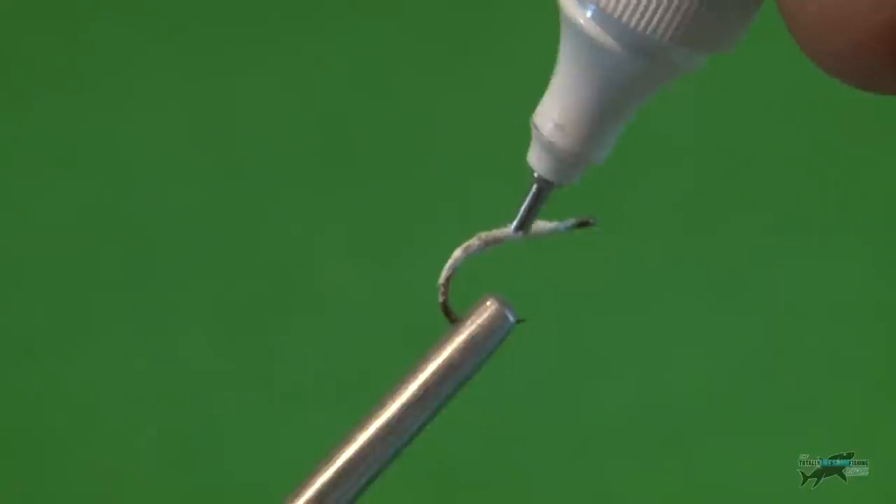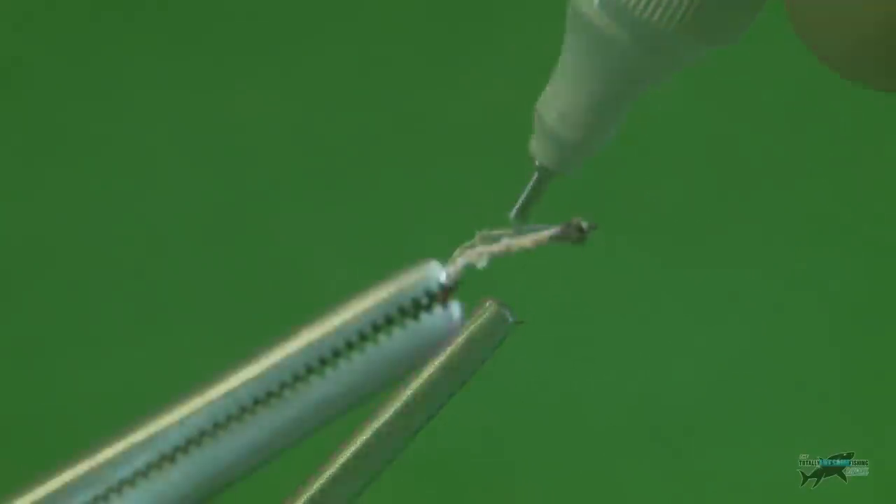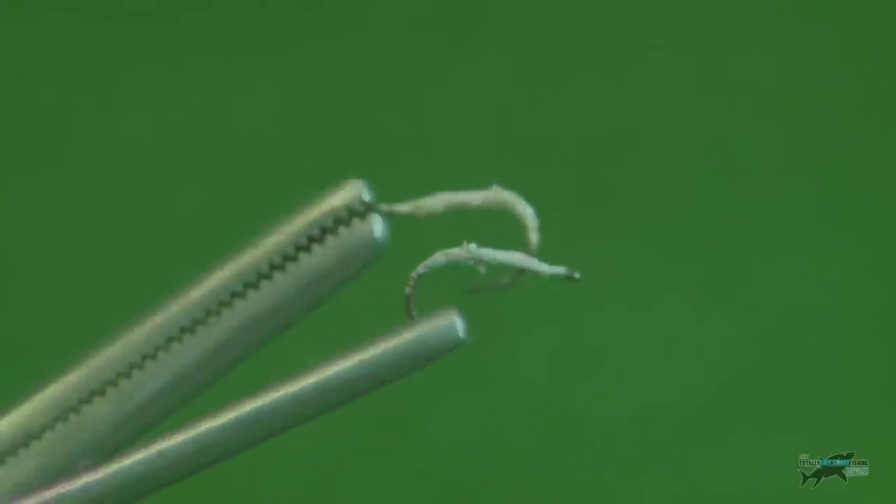What about trout fishermen? They like sort of weird flies, and I know because I am one. I've got far too many flies in my fly box and most don't get used. But in the hot still summers of the UK when lakes are getting really tough, one of the best things to use is a bare hook. I like quite a wide gap hook, and I just put white paint around it — could be emulsion, it can wash off, gloss paint is better — just around from the eye of the hook around the bottom of the bend. Car touch-up paint pens work well. Make sure you keep paint off the point.